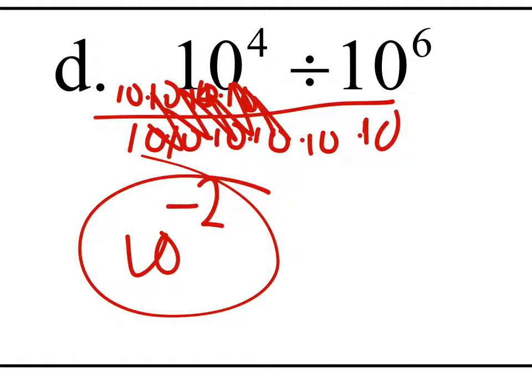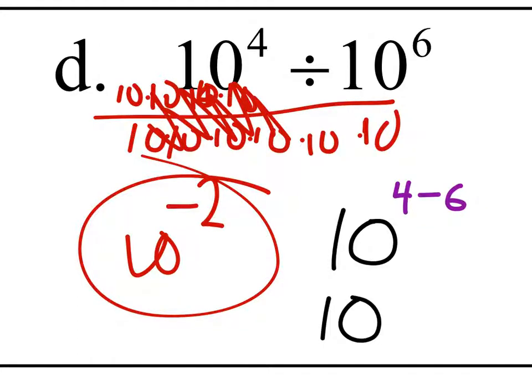So that would be expanding all of these, which we don't necessarily need to do, but you can, if it helps you. So let's show this a little bit differently. I do have my base 10 values on these, so I'm going to take my base 10. And since it's division, we are subtracting the exponent. So 4 minus 6. So that would be 10 to the power of -2.